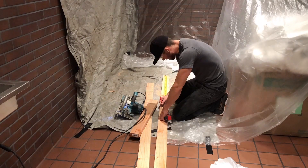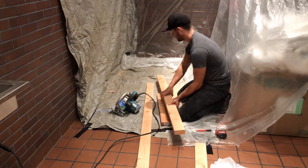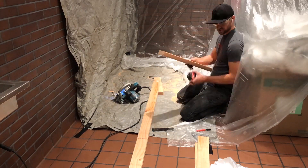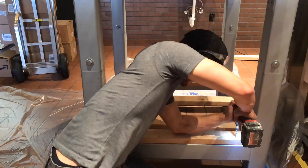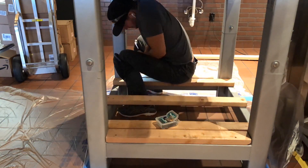This is a restaurant-grade wood-burning oven, and if you don't actually own one of these, don't worry, because this application can be used in a multitude of different scenarios with residential use. We're going to be encapsulating this entire oven with hardy board so we can have a surface to tile to, but first we have to install framework anywhere we can so we have a surface to actually mount the hardy board properly.